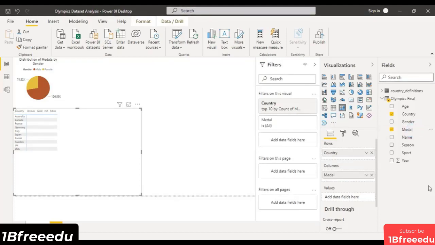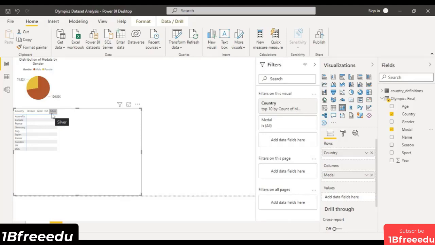So when we get this medals into the column value, as you can see, we are getting bronze, gold, NA and silver. Now why are we getting this NA? We are getting this NA because, as we know, in a sporting event many athletes participate, but not everyone wins a medal. So we have got data for all the participants that have participated in the Olympic games, in every single event of the Olympic games for the past 120 years.